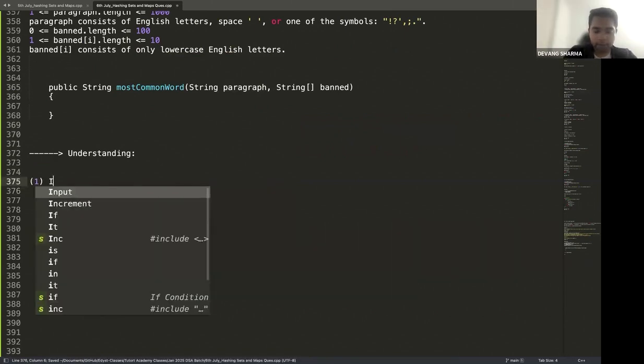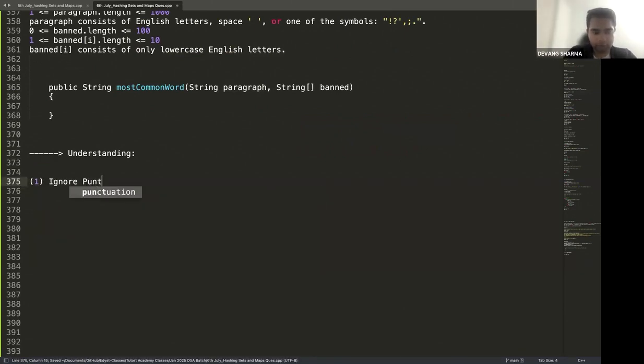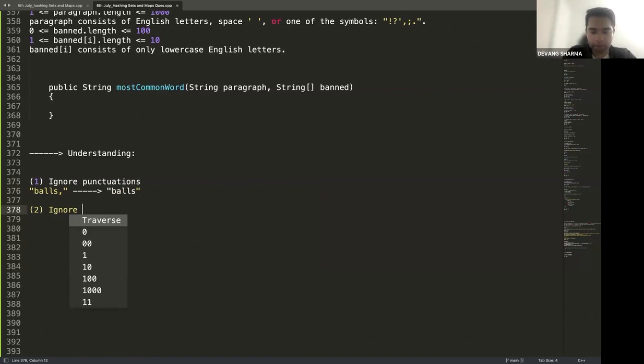It says ignore the punctuation. Okay. We'll do that. It means if the word is balls, comma, I'm going to read it as just balls. Number 2, it asked me to ignore any extra characters and spaces.